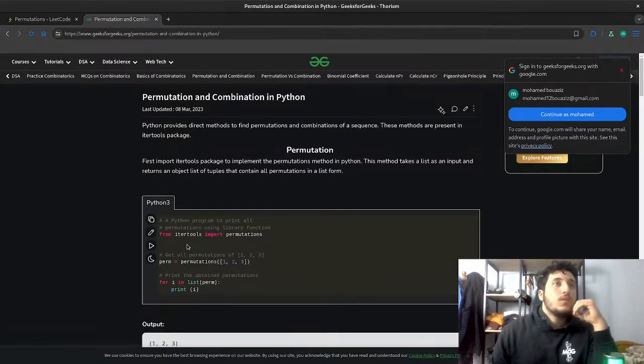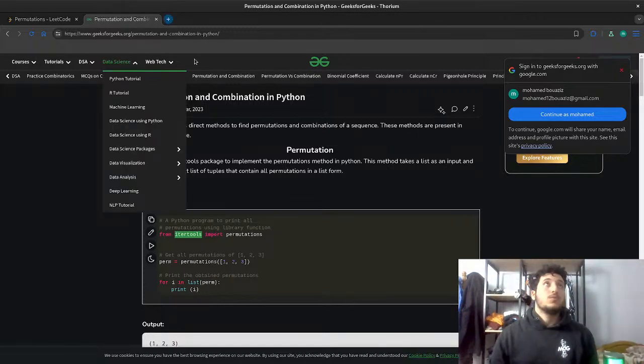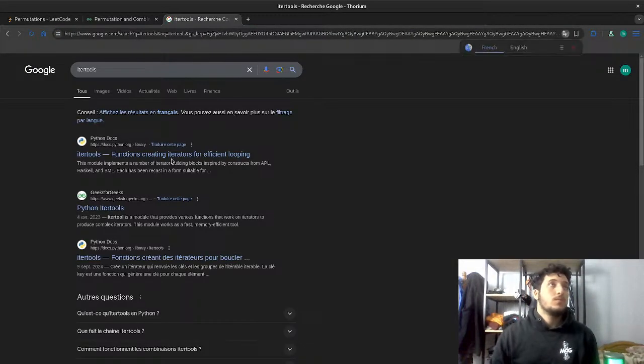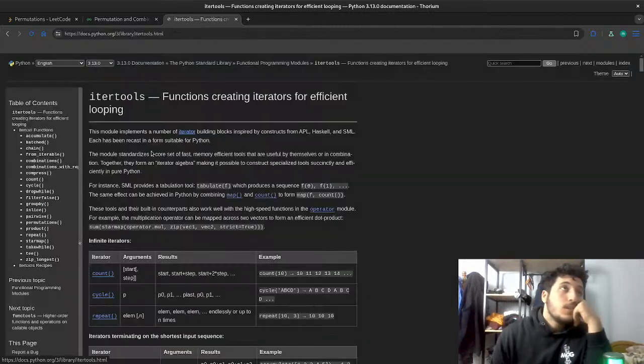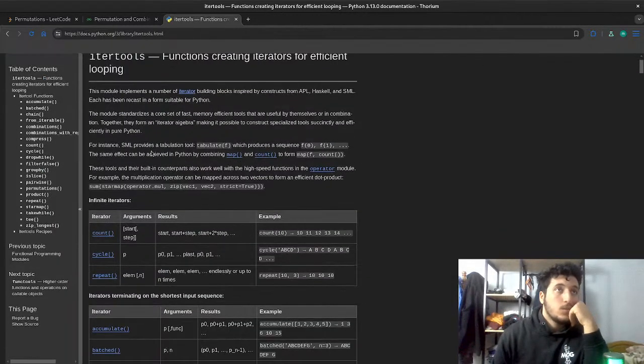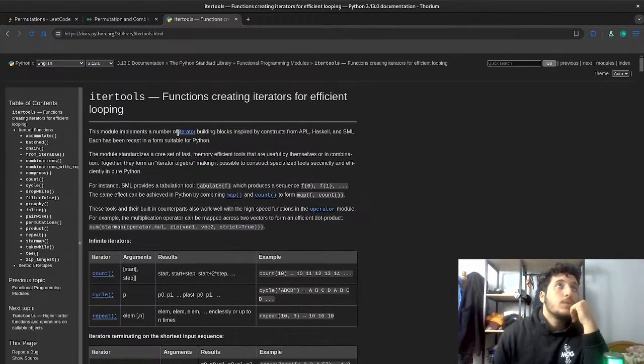Like we see, in Python we already have a predefined function, permutations, from the itertools library. Let's search a little bit and read some documentation. The module implements a number of iterator building blocks inspired by constructs from APL, Haskell, and SML, each recast in a form suitable for Python.